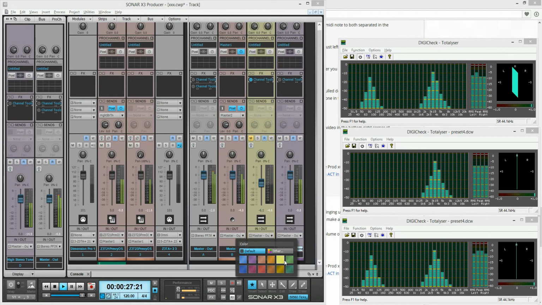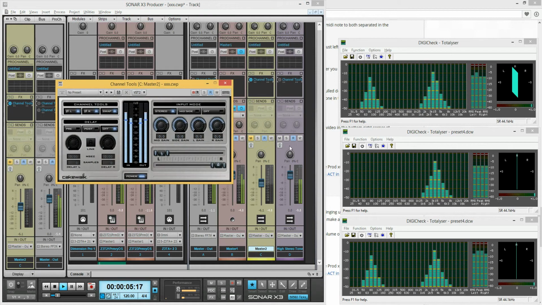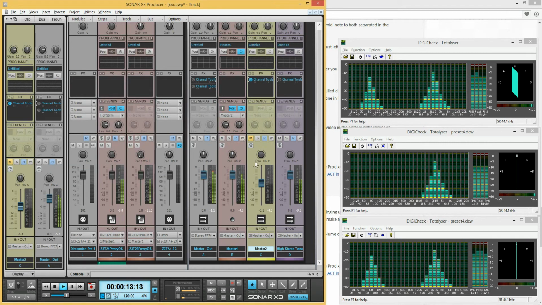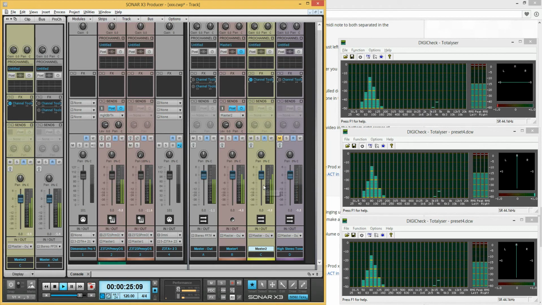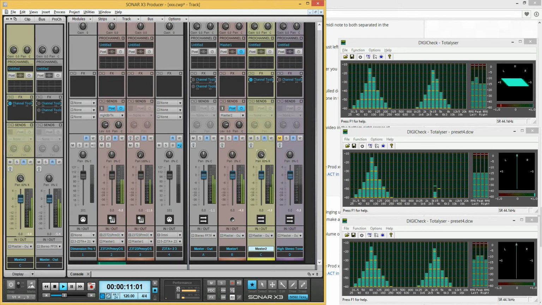And then this bus, master 2, is actually a send from master 1 with channel tools on it. And in this case, channel tools is just phase inverting and swapping the left and right channels. And this bus now works identically to... wow, isn't that interesting? Let's mute that one. To bringing down the mid gain. So this is your mid gain here, and it appears that when you mess with the mid gain and the stereo pan of the mid gain, that is more or less like messing with the stereo spread in Channel Tools. All right, that's all I got.